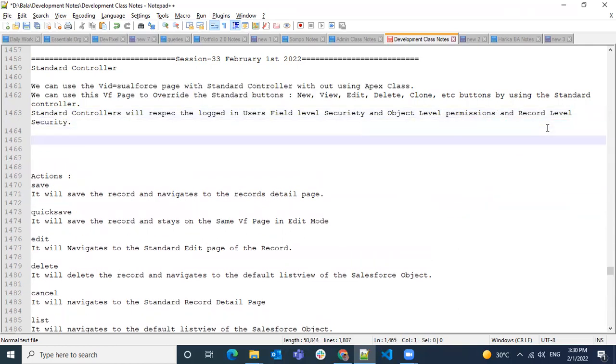So it will respect all the security features of a logged in user. Whatever access the logged in user has, only those will be allowed in the Visualforce page that is using a standard controller. Okay, so that is all for the standard controller.